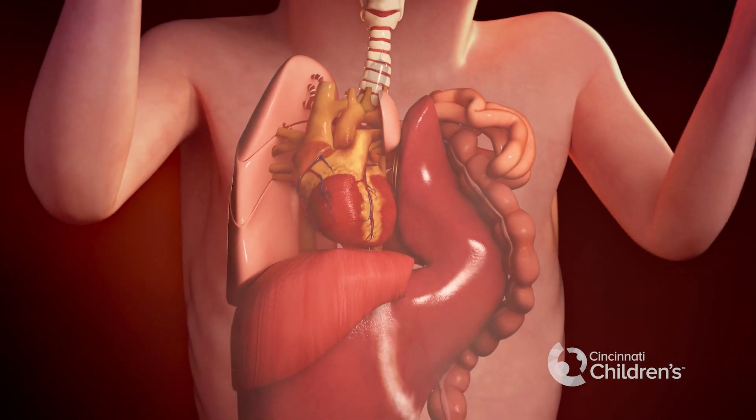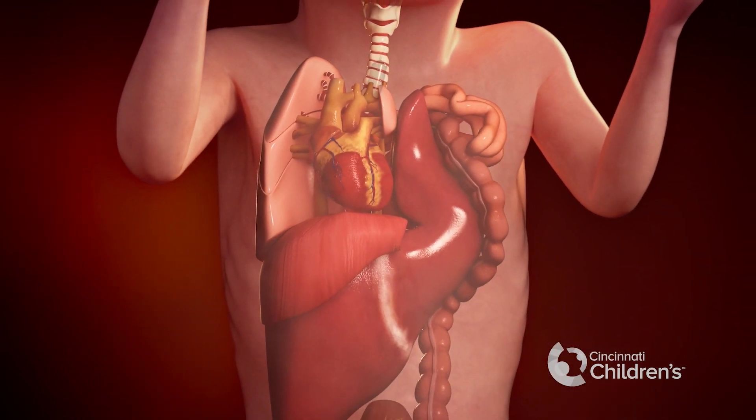The balloon is inflated to completely occlude the trachea before it is detached and left in place. Think about it — the fetal lung tissue is constantly creating fluid that normally escapes through the trachea. But if we occlude the trachea, that fluid continues to build up, pressure builds up, and for some reason that seems to help the lungs develop. We confirm the proper position of the balloon before the fetoscope is removed.